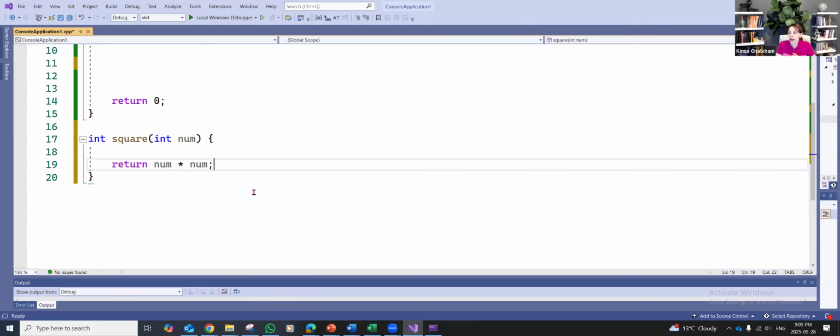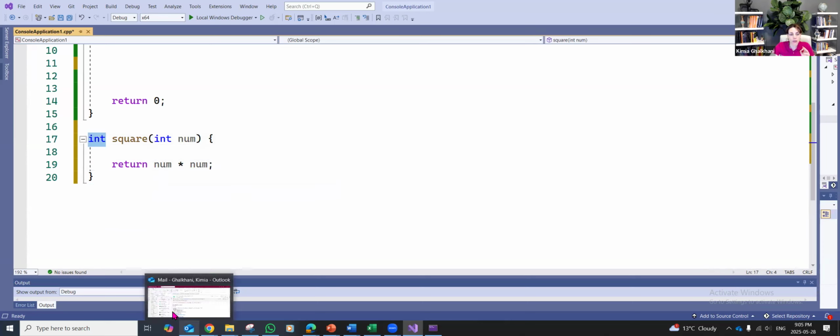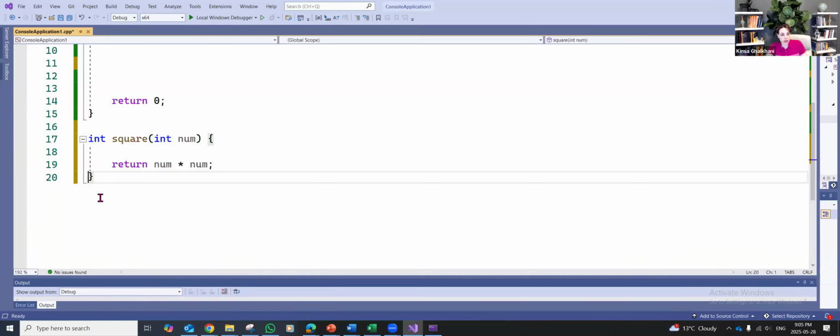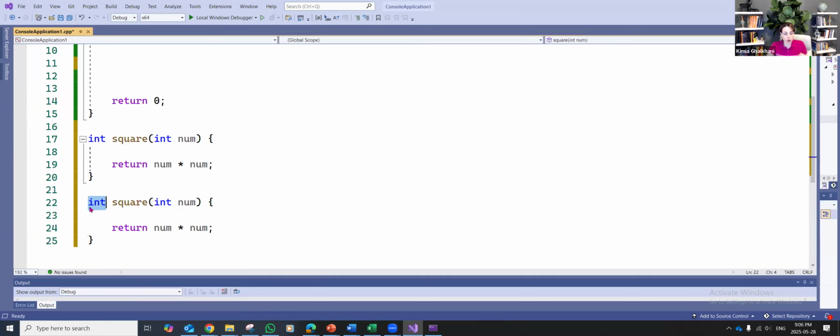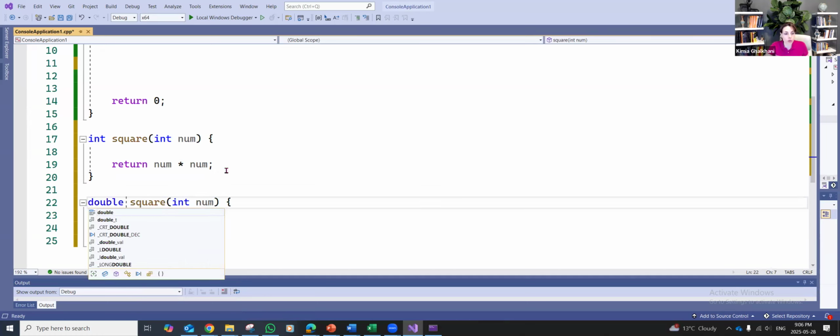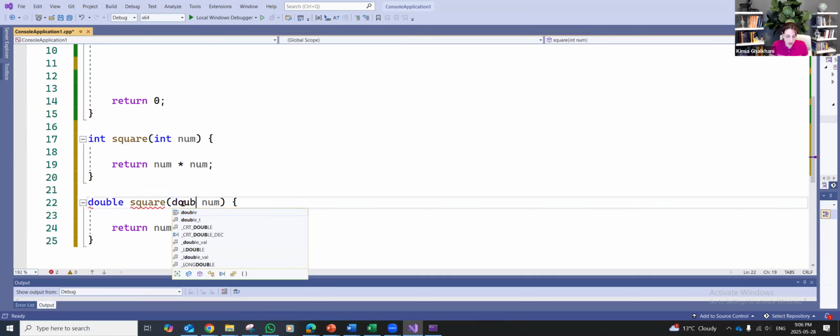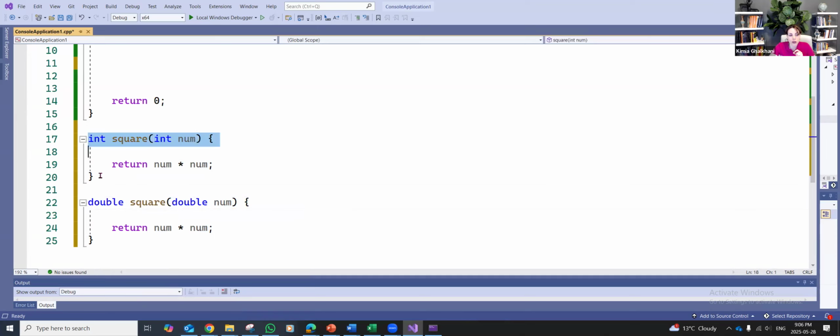Now, I'm going to go ahead. I'm going to keep the same function. All I'm going to do is just changing the data type. So, do you know what I'm going to do? I'm going to copy this whole thing simply for the purpose of showing you I'm just keeping the same function. All I do is just changing the data type to double instead of integer. That's what we call it, overload the function. I created function as an integer, then I overloaded the same function just by changing the data type. It was the integer, I switched it to double.